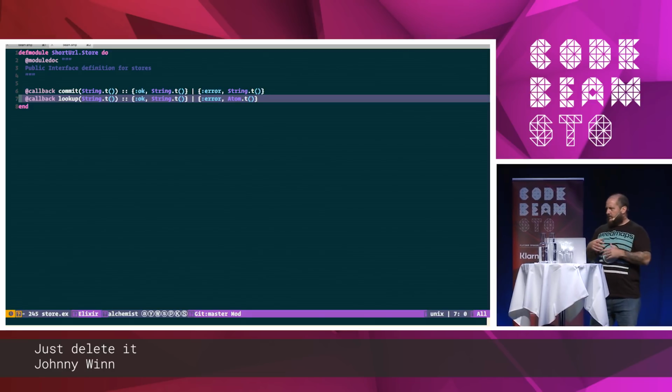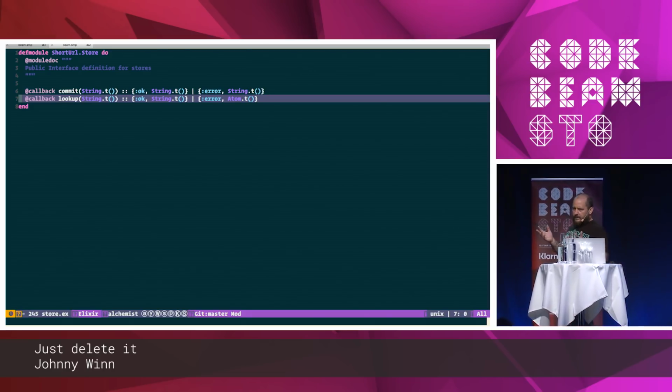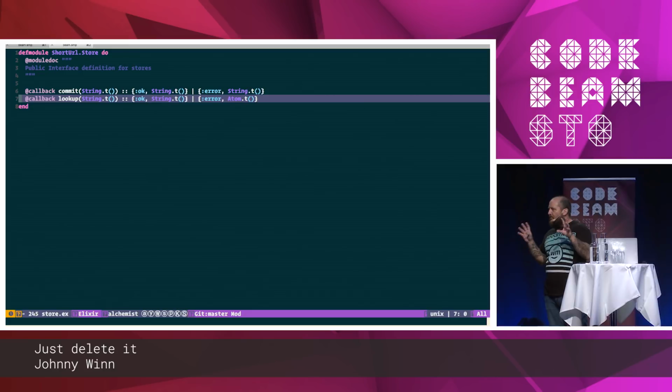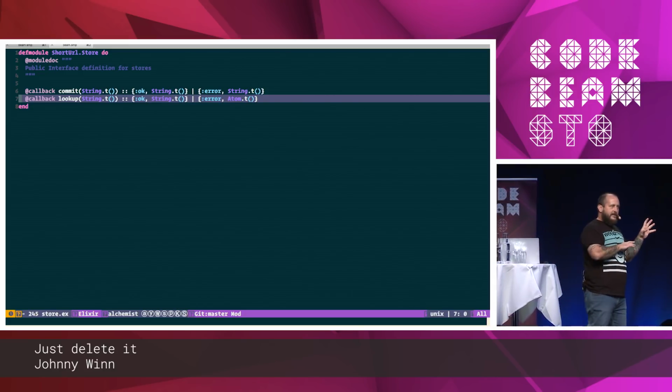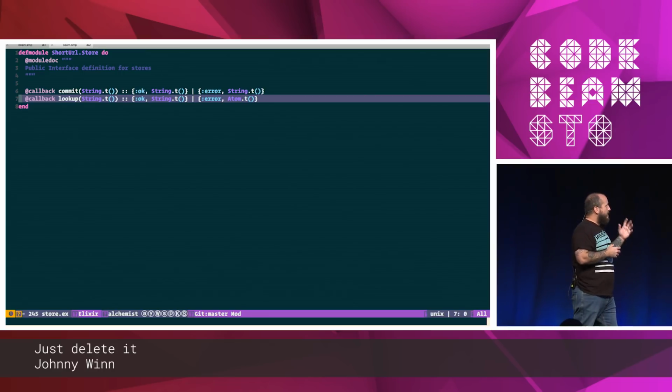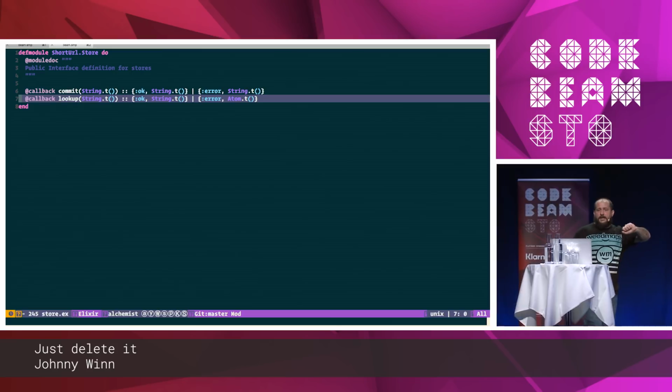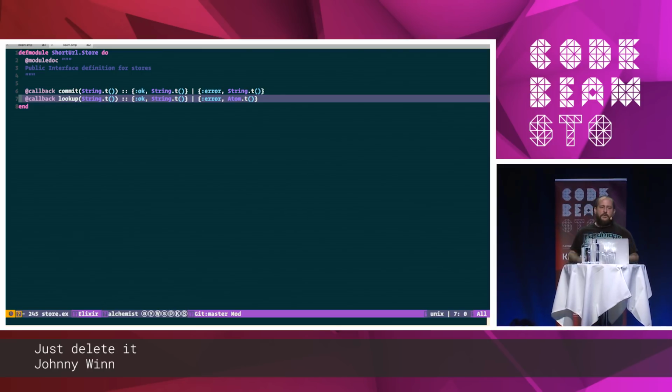It's almost the whole animal thing. I don't know how you remember learning object-oriented, where is a dog an animal or is a cat an animal? Well, kind of the same thing with an interface. So we know that our contract for anytime we want to write a module that can commit and look up data, we have right here. We just have to implement that interface.